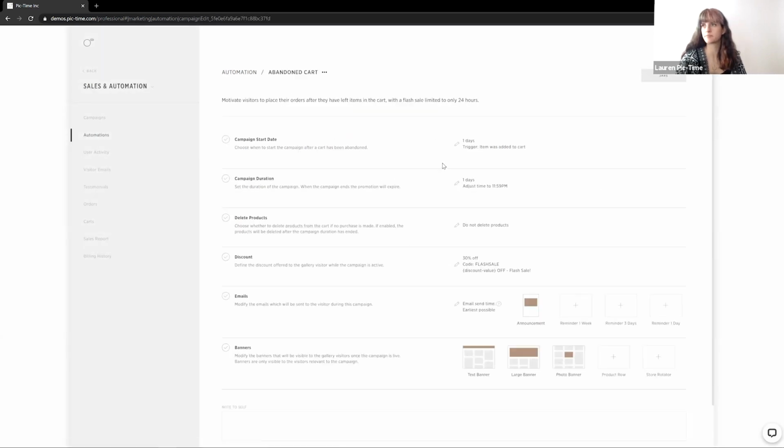And yeah, the app is pretty straightforward. Basically, it will send the client a discount when they leave items in their shopping cart. And it's a super great way to convert people. I have seen huge success with it. Our photographers have seen huge success with it. So I highly recommend that every photographer install it and add it to all of their projects because it's a very good app. So this is something you'd probably want to keep in your template, for example.